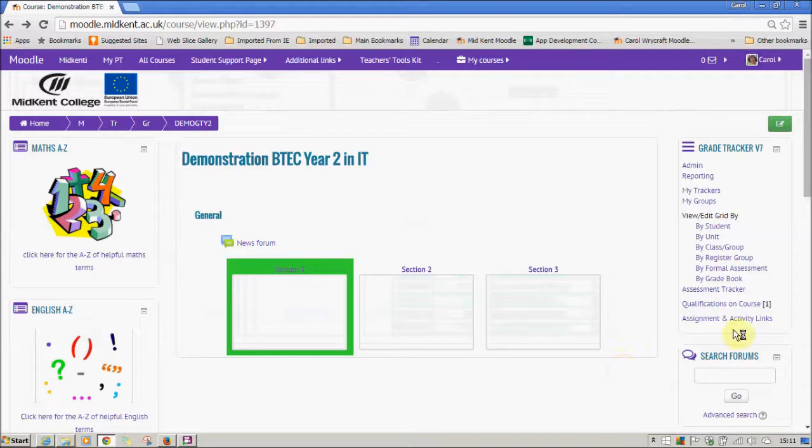One of the most powerful and most useful bits about the grade tracker is we can link assignments and other activities to the grade tracker so that we mark our Moodle assignments, Turnitin assignments or quizzes on the system, and as soon as we mark on the system, because we've linked it in to the qualification, that will automatically update the grade tracker for you so that you don't have to go in and update a spreadsheet or something when you've done your marking.